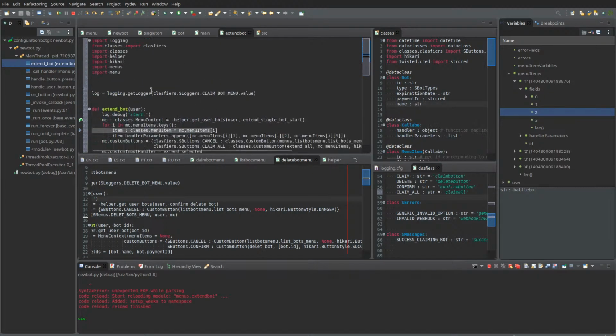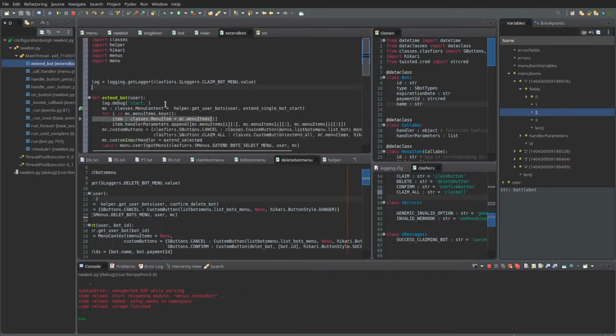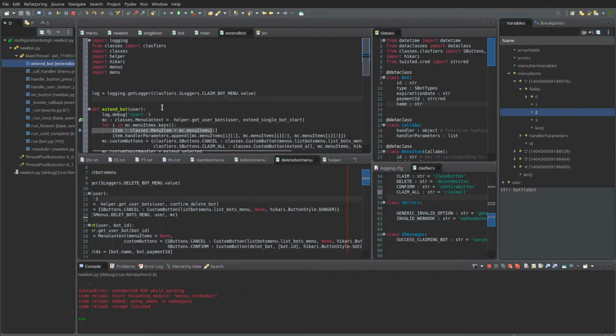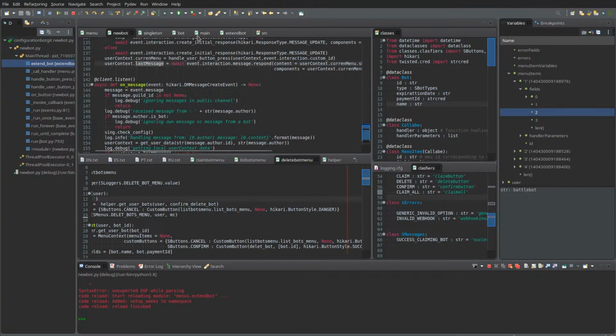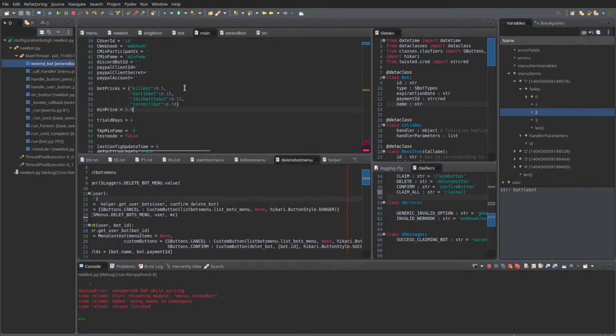So it doesn't really matter, I'll just assign a dictionary here for now. Since the prices are not changing anytime soon. Although they should.